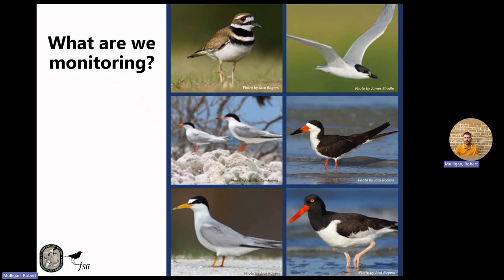Black skimmers and oystercatchers will occasionally nest on rooftops, but seeing any other species nesting on rooftops will depend on where you survey in the state. So, please familiarize yourself with the birds that nest in your area. And if you are new to rooftop monitoring, it is helpful to shadow a more seasoned monitor before surveying on your own.